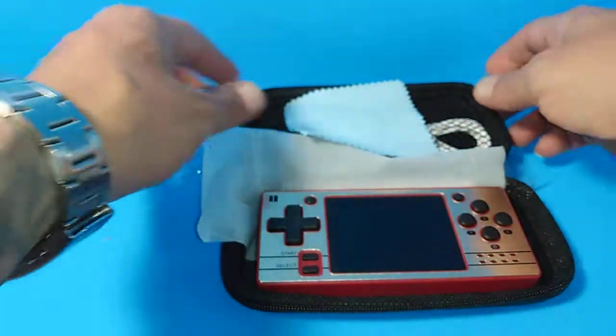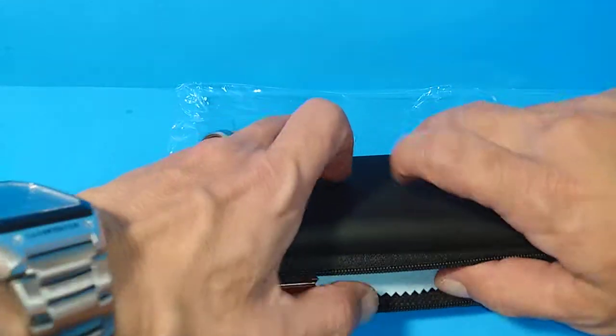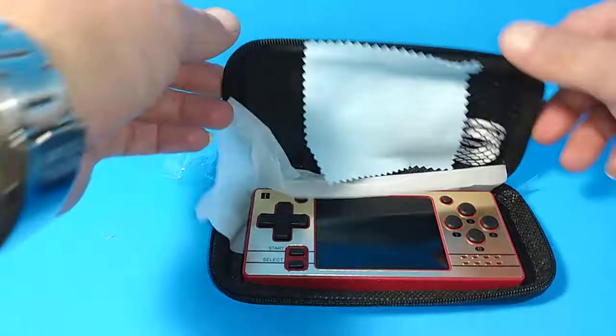And you get this nice little traveling case for it, which is really nice that they did that. It has a little home now. So that's pretty much the end of this one, guys.